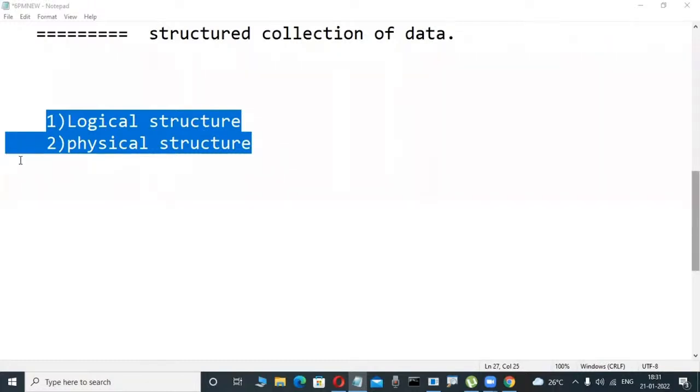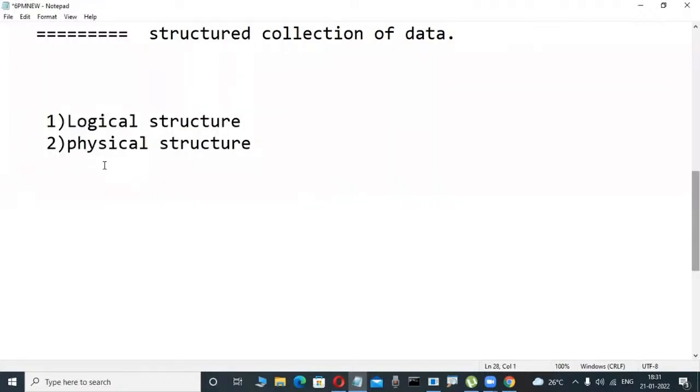Suppose maybe you are a Java, Python, or Oracle, or a PLSQL developer. We are all basic level programmers. In an Oracle or SQL Server or MySQL, in which structure are we all working? Very good, logical structure. Some fellows are telling logical structure only. What is that logical structure?